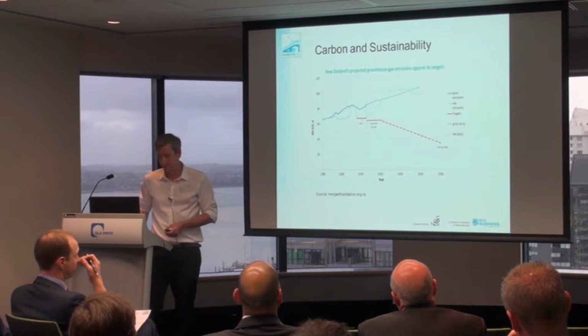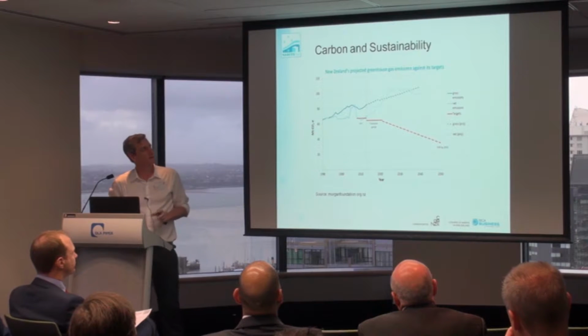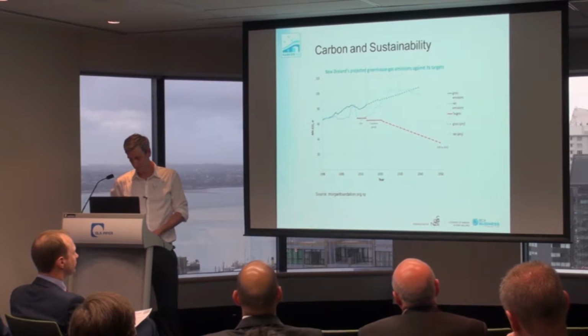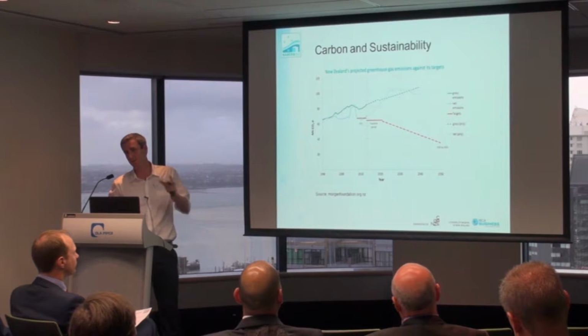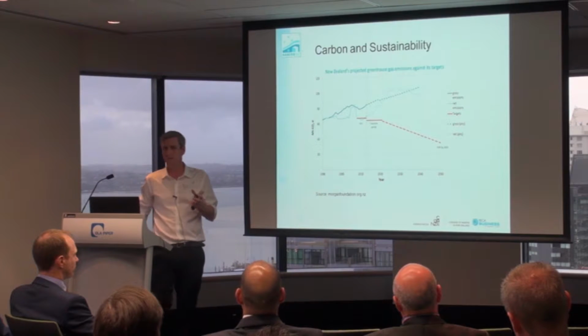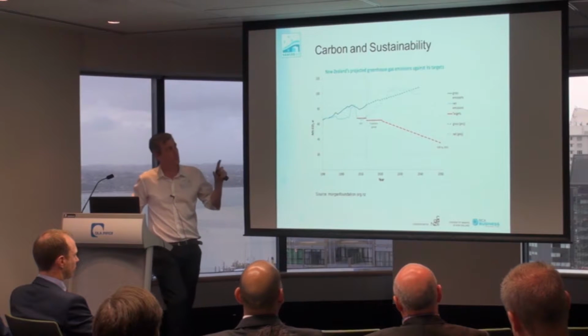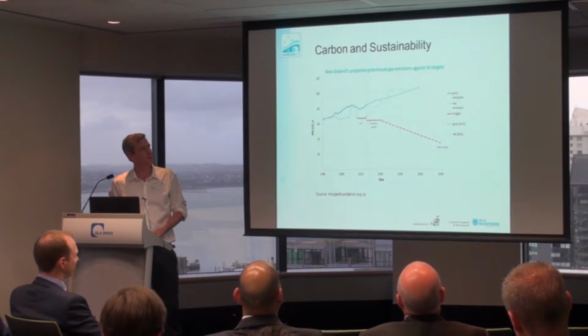Now, sorry for this one. It's not the clearest slide, but in the last couple of months there's been a change of focus with carbon within New Zealand. I've seen similar slides to this. Your dark blue line or your light blue line is basically gross or total emissions and predictions within New Zealand up until 2040. The red line is New Zealand's target until 2050. That's the carbon thing. We've got the ETS at the moment, where you pay for some carbon usage, but there's a huge gap between the blue and the red line, and that's where we have to improve what we do. I believe Neighbours and EECA, and that's a lot of our mandate, is to make this better.